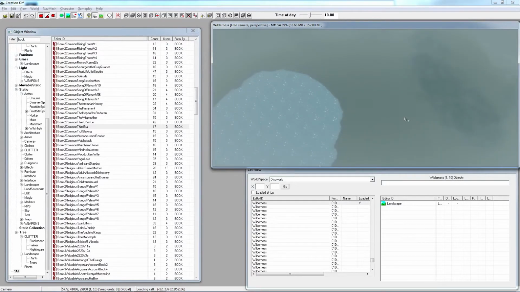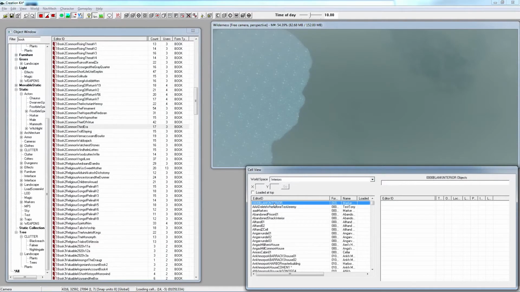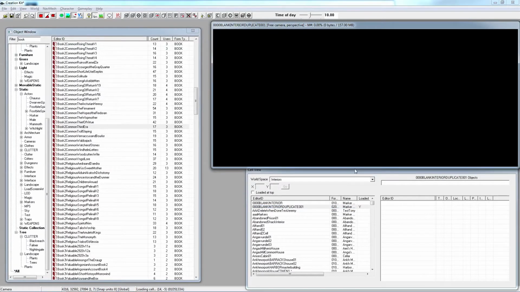You could make dungeons, you can do, I mean, the full tool set is at your disposal for making anything in the game. If you want it, it's there. We even include with it a blank interior. You can right click, duplicate cell, and then you'll have your own blank interior on your ESP.